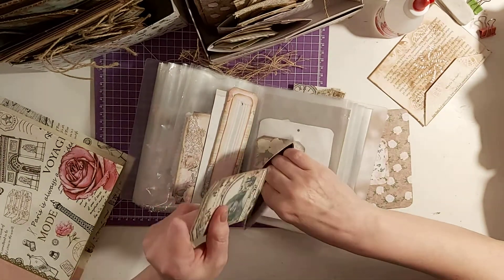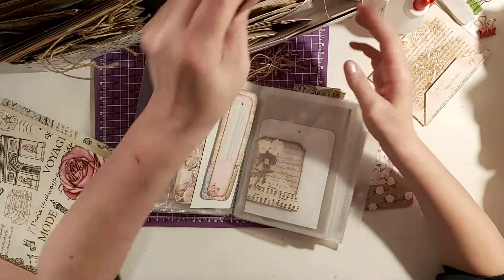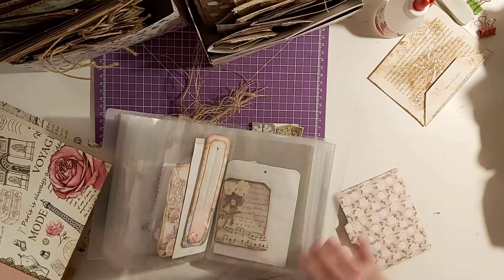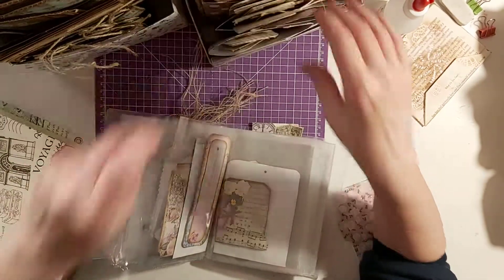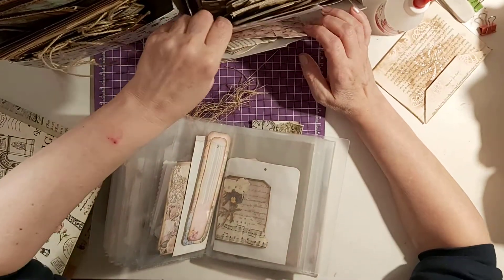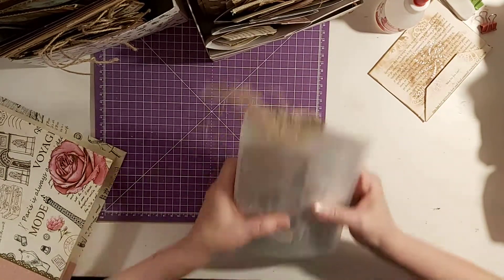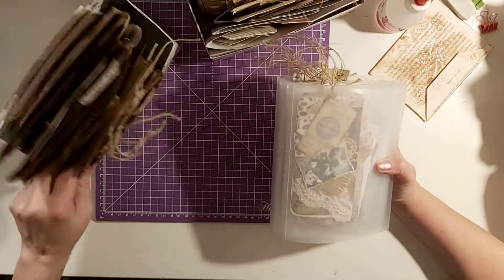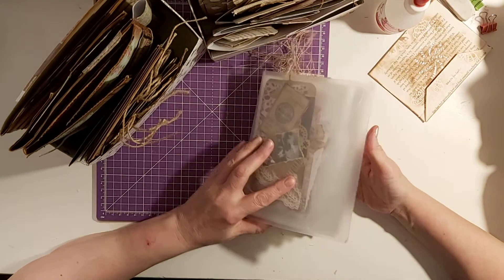There are some more here that need finishing off, so I'm going to put all these in here together, put them ones upright so I know what they are. It was a boring start to the day - I thought I was going to have a rotten day. I could tell what sort of mood I was in; I didn't really want to be crafting, didn't really want to be doing any cleaning. But I've done this, so anyway.